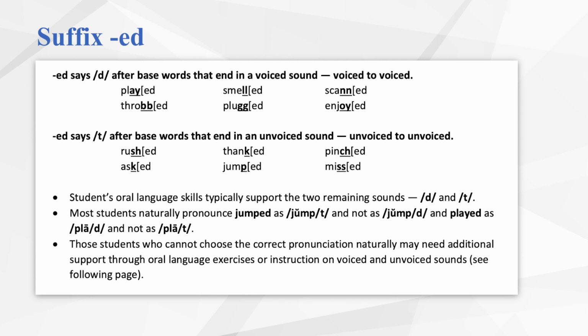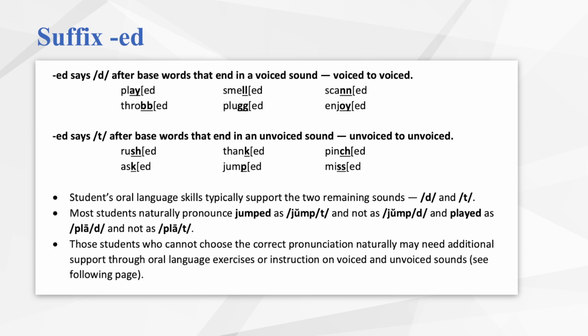Let's go back to the left column to the word play. Try play. If we say A, you may feel that voiced vibration, but it's not going to be as noticeable. One thing you need to know about vowels is that all vowels are considered voiced. Since this word is ending in a vowel sound A, then suffix ed will also take the voiced sound d, so played. To help you work through this concept, say the ending sound in the base word with that hand position to see if you feel that vibration in your throat.